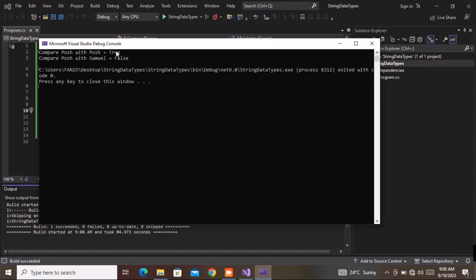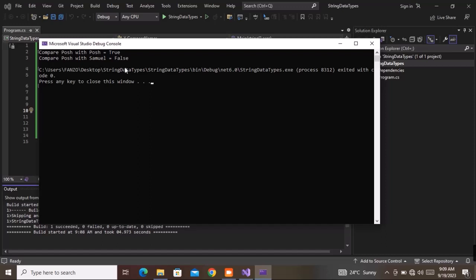So when we compare posh with posh, it's true because this is exactly the same as that, so it returns a boolean, a true. That is to say, this name is exactly equivalent to that name. And when we compare posh with Samuel, it would return a false because this name here is never the same as that name.